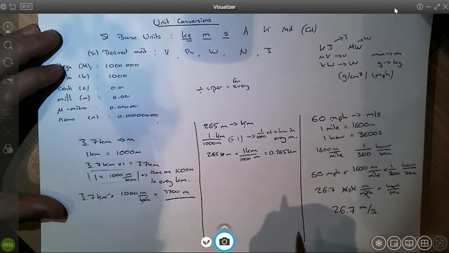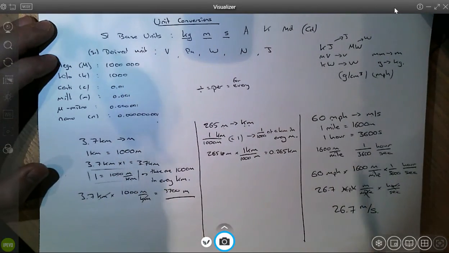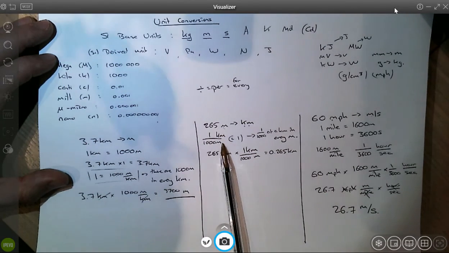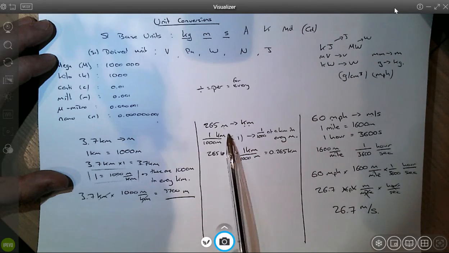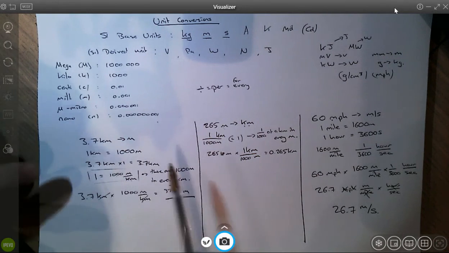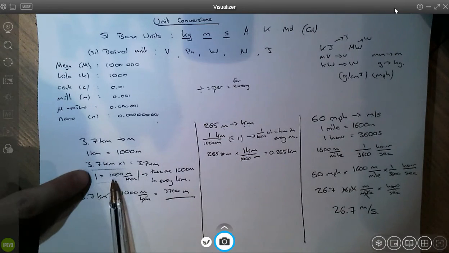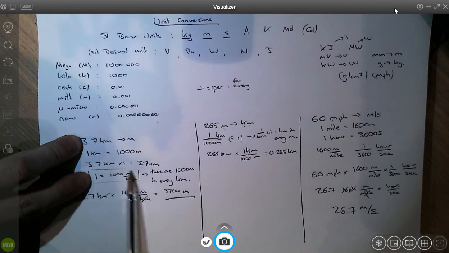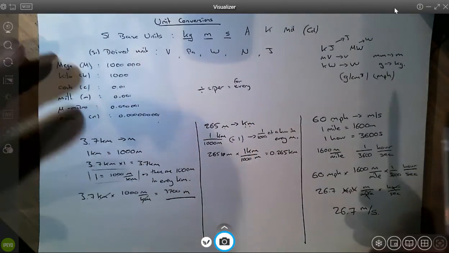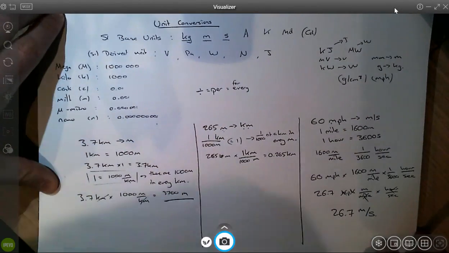So just to summarize, if we are going from, for example, meters to kilometers, we would say, right, students, what is our conversion factor? There is 1,000th of a kilometer for every meter. So times your original number by this conversion factor. If I was going the other way, for example, kilometers to meters, I'd say there is 1,000 meters for every kilometer. Therefore, times your number by this conversion factor. And that will work for absolutely anything, whether it's kilojoules, millivolts, kilowatts. And it's a very important skill and is worth several marks on every GCSE exam.